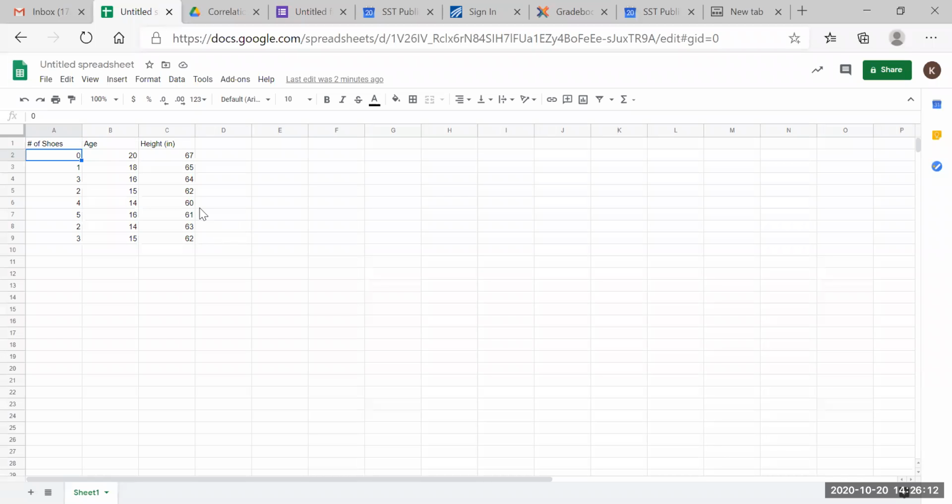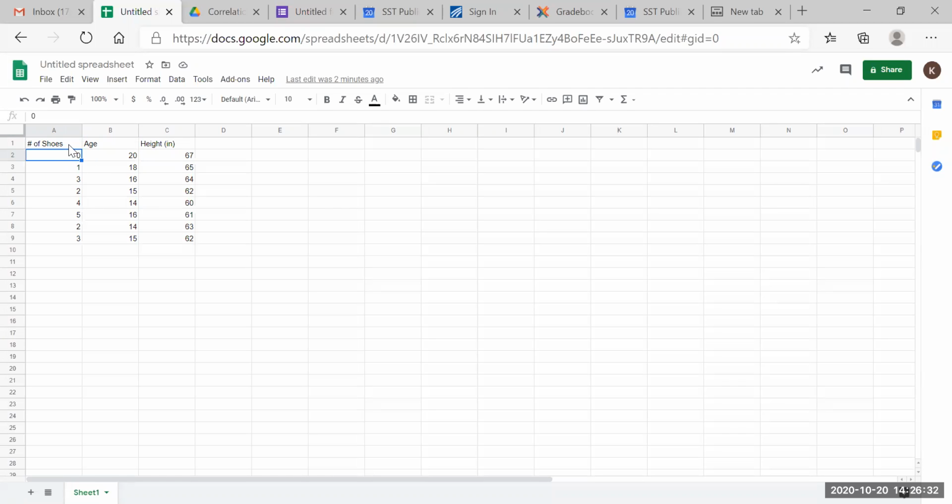I haven't actually asked anybody questions, but for the sake of data, however many questions you have, that many columns. So if you asked 5 questions, you should have 5 columns of data. If you asked 10 questions, you'll have 10 columns of data. Okay, so for your project, is there a correlation between, let's say, number of shoes owned and age.